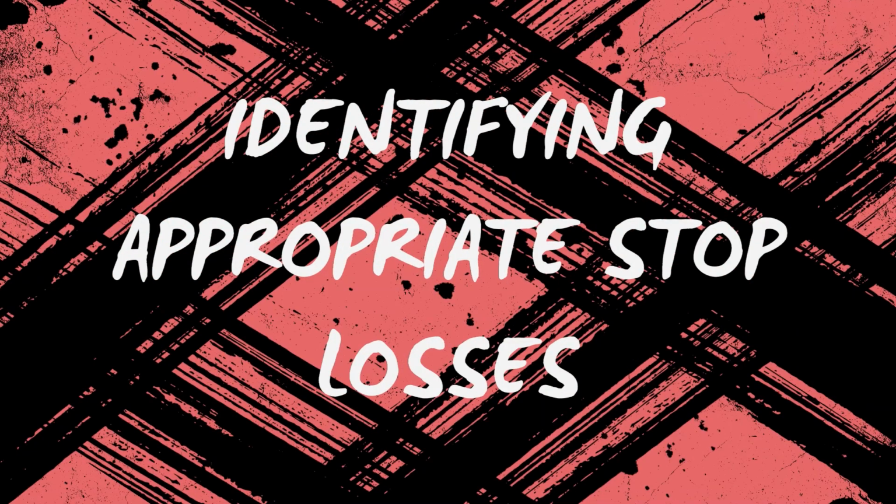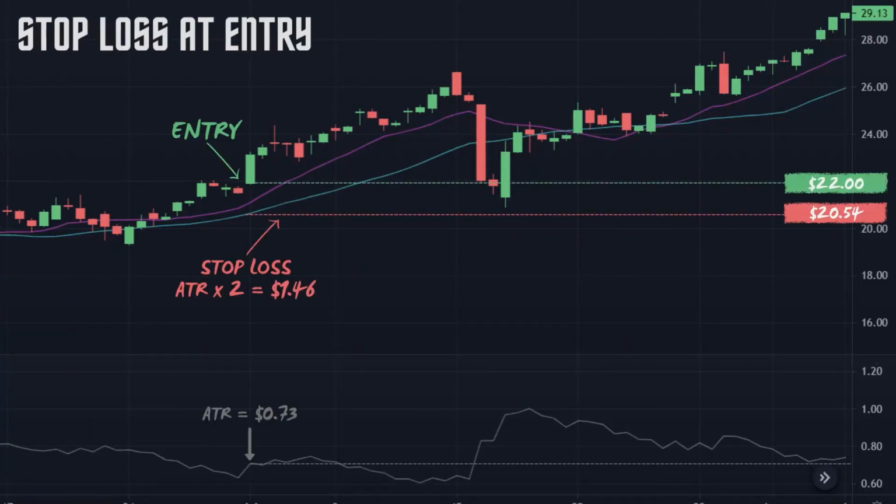The most common use of the ATR indicator is to identify appropriate stop losses. Generally speaking, using a larger stop loss during higher volatility and a smaller one during lower volatility may help traders further protect their capital and avoid getting prematurely stopped out of a position. Traders who set a stop loss too small often get triggered out of a winning trade. A good rule of thumb is to set a stop loss at a multiple of the ATR, such as 2x, either above or below the entry point, or 1x ATR above or below support or resistance, depending on if you're taking a long or short position.